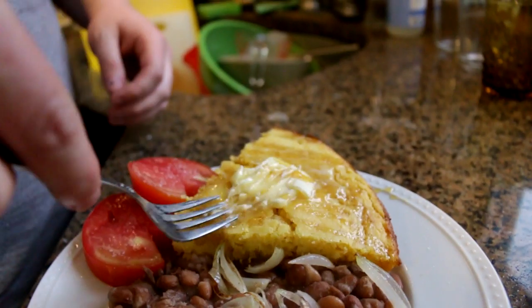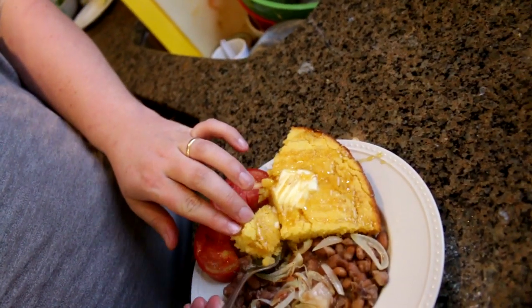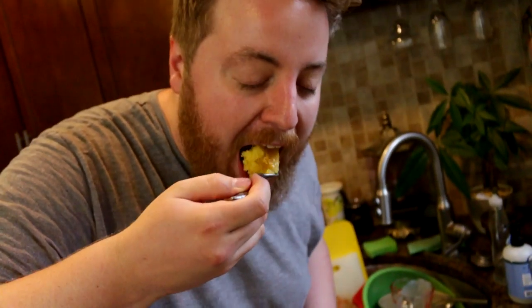Okay. I'm sure you people want to see the cornbread. Cornbread. Right, here it is. A little bit of butter and honey on top. Oh man, that is some good cornbread. Holy shit. Have I unlocked the golden ratios of cornbread? Yeah, that is what it is. Man, I need some more butter. That's so good. Very good.